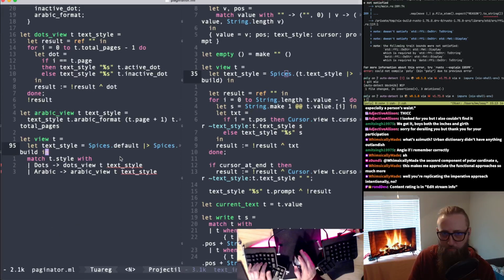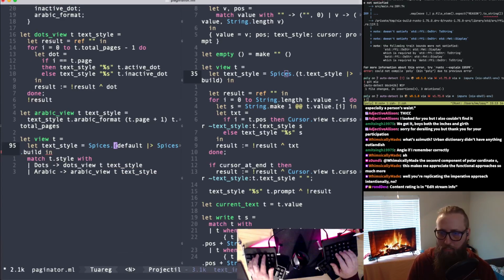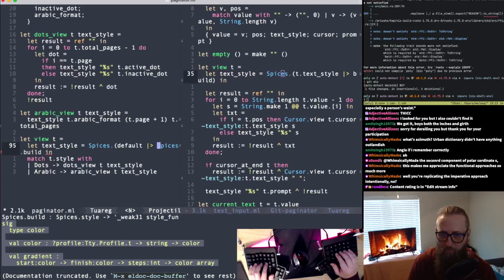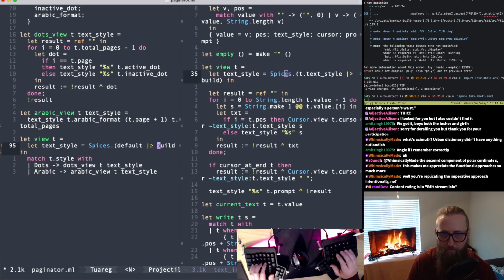Which would be the same, I believe, as I can also do it like this, I think, to get rid of a little bit. And that would be spices default to build. And then I would just need a parens there.